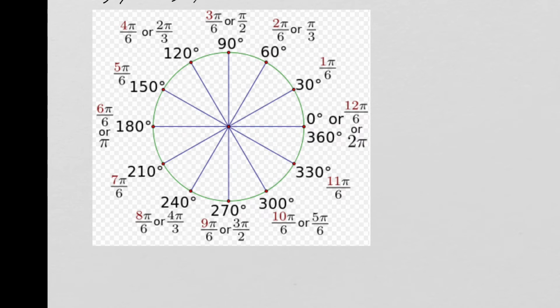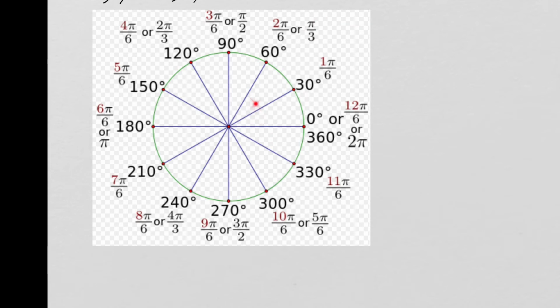Then there are increments of 30 degrees here. If you convert 30 degrees into radians, you're going to find that that's pi over 6, 1/6 pi radians. So each of these increments is 30 degrees, or in terms of radians, pi over 6 radians. If I go 2 of these increments, now I'm at 60 degrees, because 2 times 30 is 60, or 2/6 pi, which I can simplify to pi over 3. So 60 degrees is the same as pi over 3 radians.